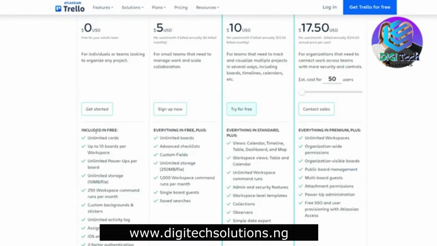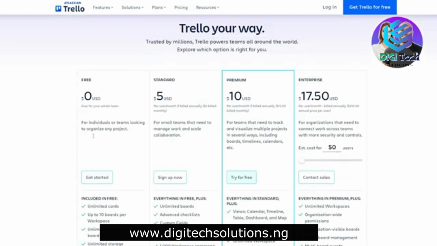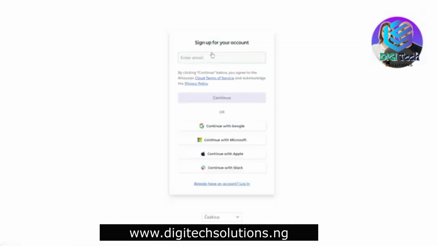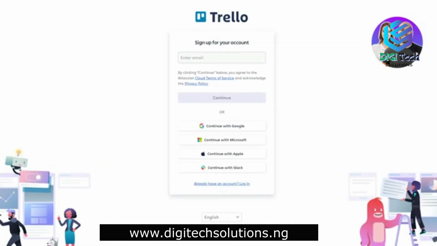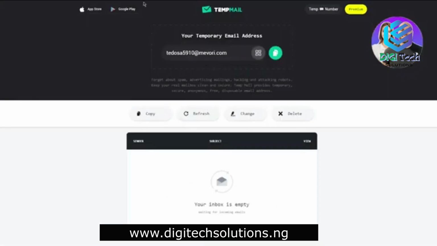You can see the features that all these plans bring you down here, and it's pretty simple to get your head around this, but obviously we're going to go ahead and start off with the free one. And once you do that, here it's going to ask you all these things, where you're going to do the sign up and everything. So here, as you can see, it says sign up for your account, enter email. Now, you can use anything. You can use Gmail, Microsoft, Apple, Slack, but you could also use any random email.